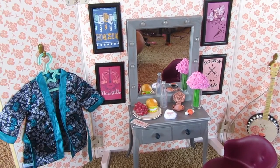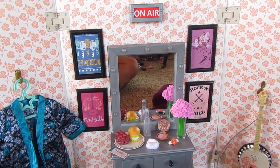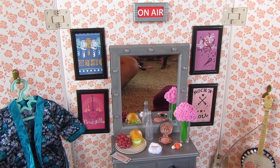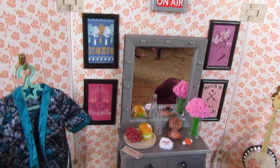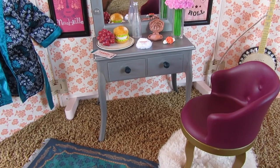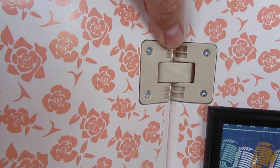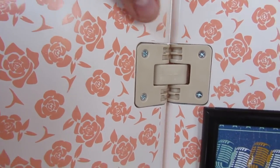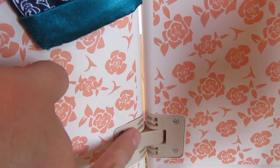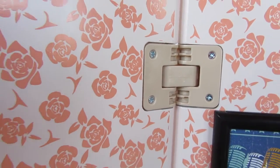All right, so here is the back of Tenney's Stage. This is her dressing room. I love this. This just looks so cool. I didn't get to show you guys, but the sides of the stage just fold. And these are the little parts that are connected to help fold the stage.